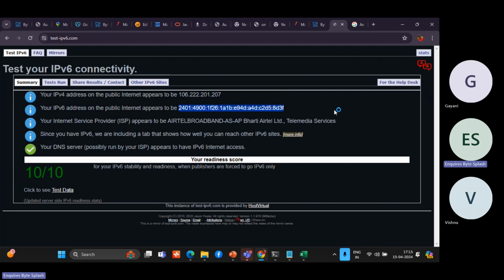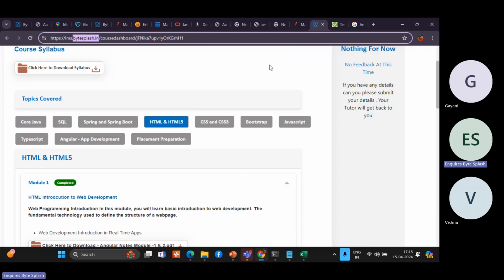This is provided by the ISP, Internet Service Provider. Our Internet Service Provider is Airtel, for example. They will provide you an IP address, with that your device will be registered, and internet will be provided. Now, once I click lms.bytesplash.in, it will navigate that request using radio waves to the router. From the router, it will pass the zeros and ones signal in wire, which is the physical layer.